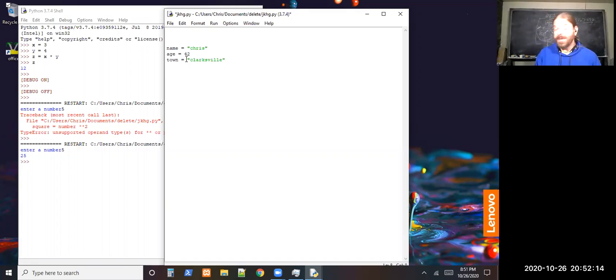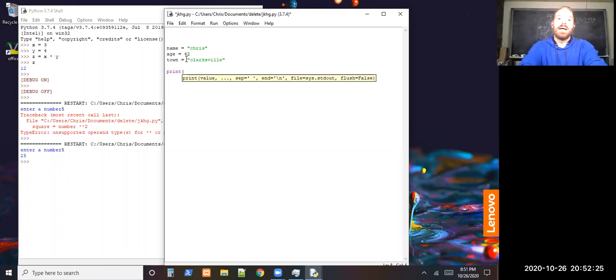And now we can print those out. To do that, we need to concatenate those together into sentences. So let's say print, and I have my name, so I can just access what's stored in that variable, plus some other words. This is, then I'll access what's stored in age, plus years old.